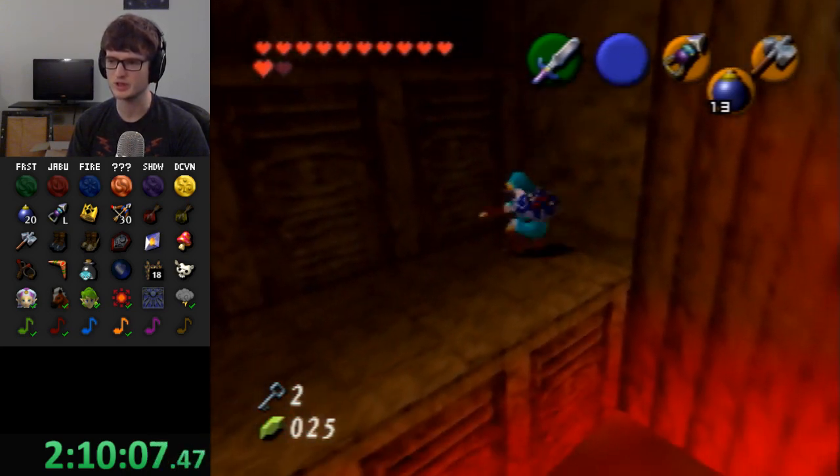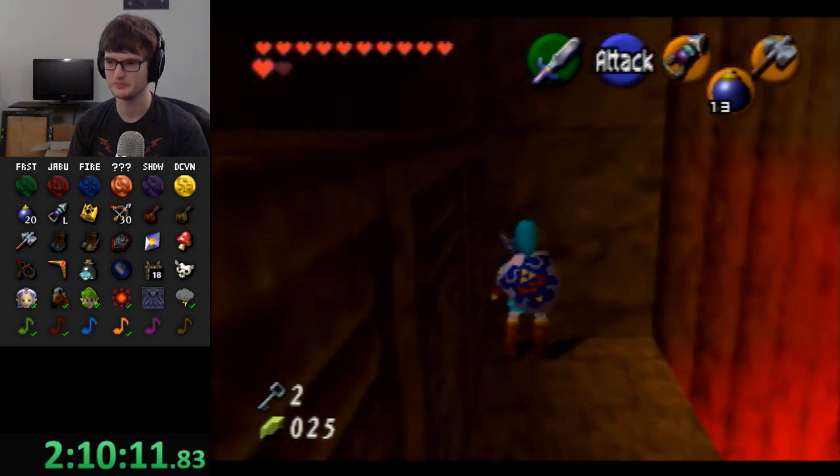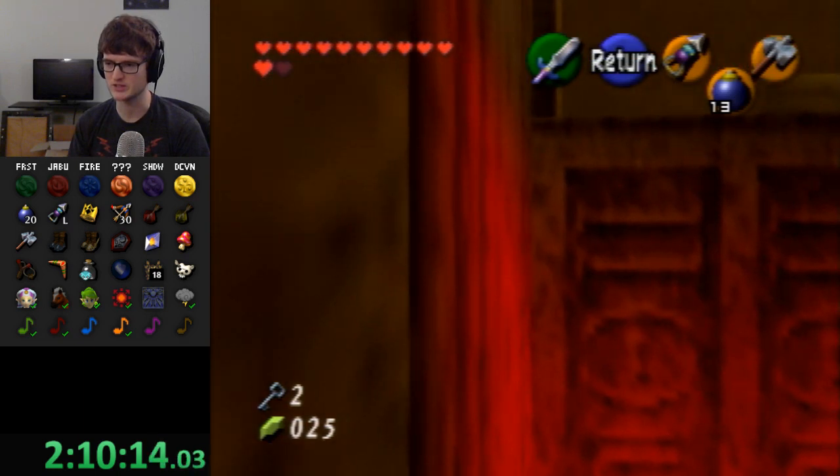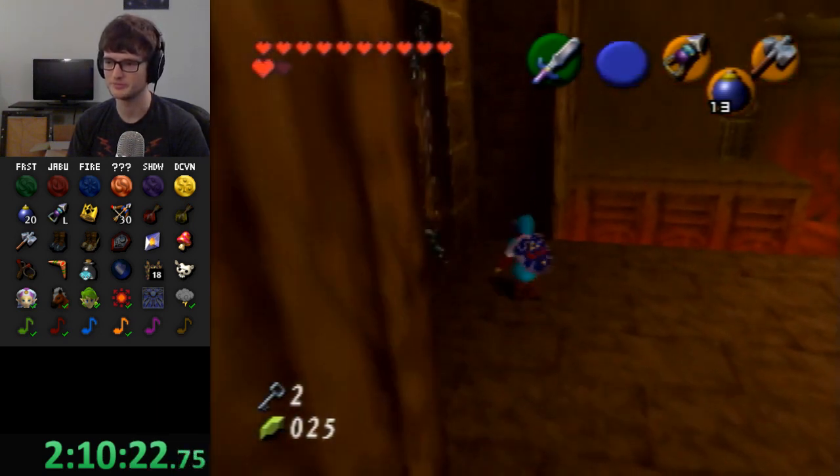So what you can do here, if you don't have hover boots and you don't want to hit the pillar down, is you can do this little jump right here. I just line up in this corner and then see up and angle change to the left a little bit, and then just roll and hold forward.